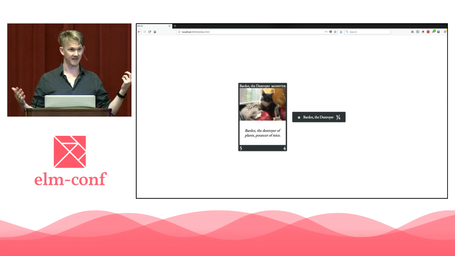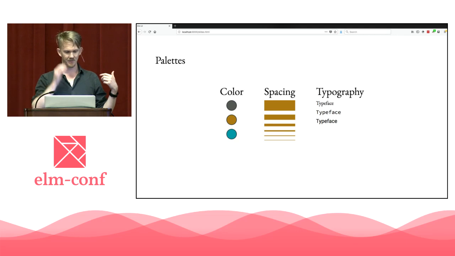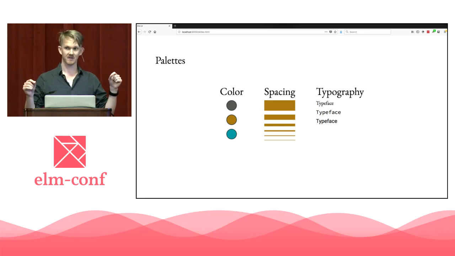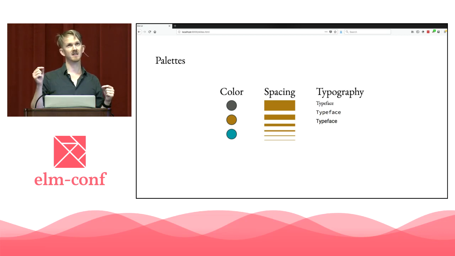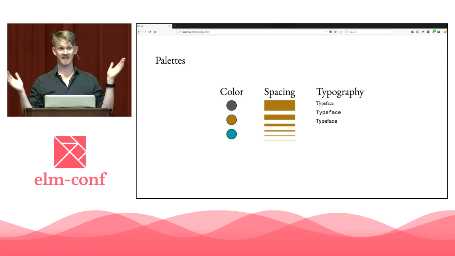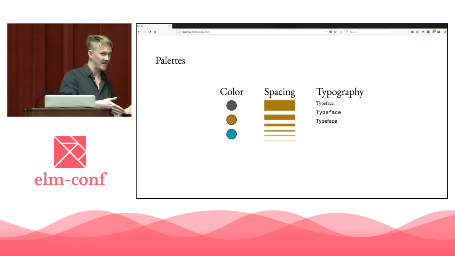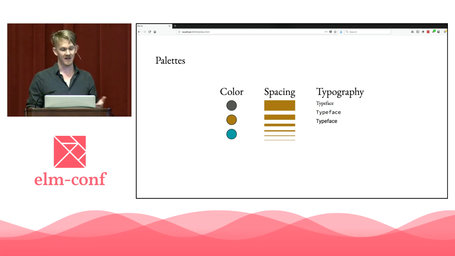So if we don't have style sheets, if we say, okay, let's put a pause on the style sheets, what do we actually want? It turns out we want something called a palette. A palette, in the grand scheme of things, is a set of values that works well with the other values in the set. Think of this as making impossible states impossible. This is the design version of that. Let's have colors that just work together, and spacings that just work together, and typography, which interestingly enough, a typeface itself is just a bunch of glyphs that work well together, so it's already sort of a palette.